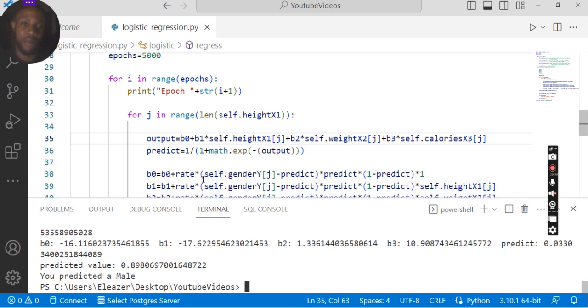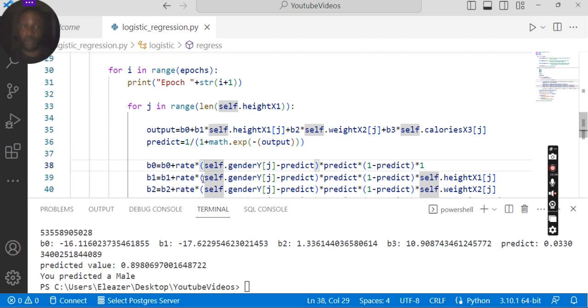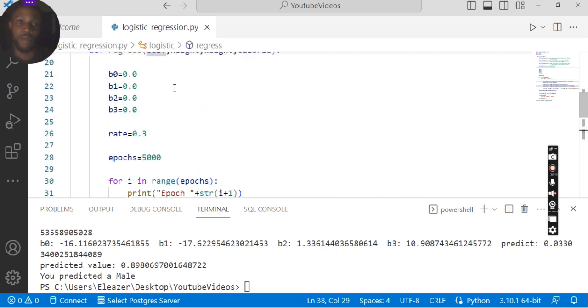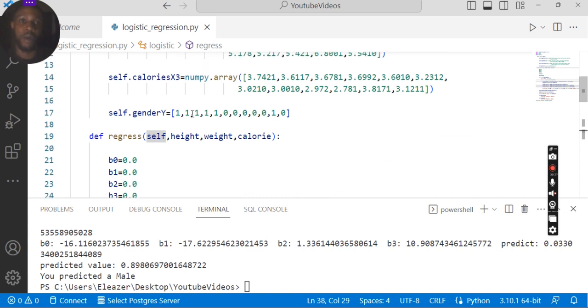So we said a binary classification from 0 to 1, whereby if we have values that lie within 0 to 0.6, we predicted a female, but if we have values greater than 0.6, we predicted a male. And if you can see from our previous equation, when we had our 1, 0, 1 and everything, you could see that 1 represented the male and 0 represented the female.